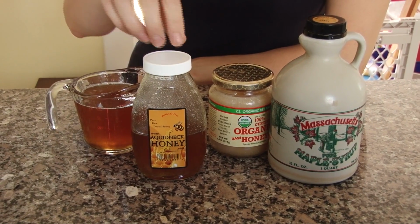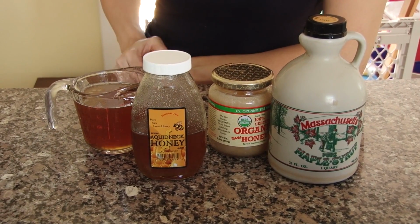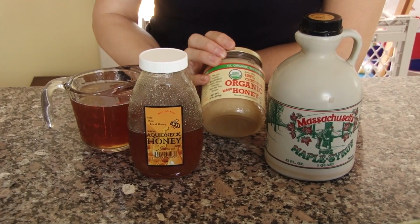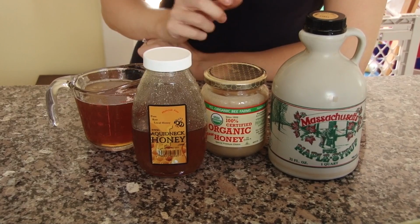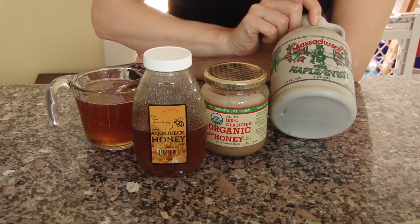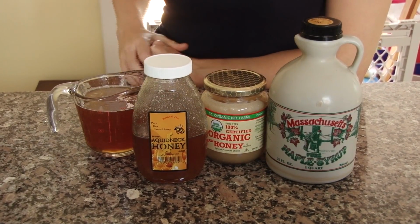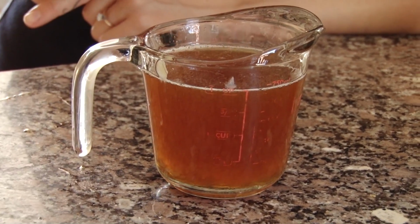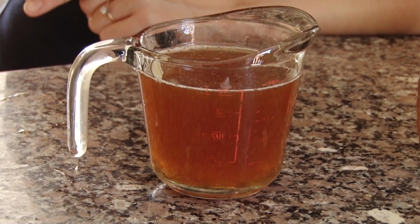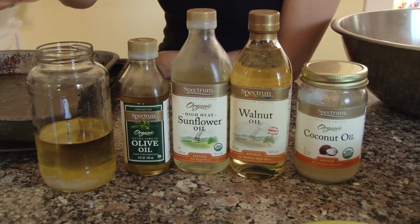So we are using local honey to boost our immune systems. We are using organic raw honey that looks delicious and tasty. And we are using pure maple syrup made by the Quakers I got as a gift. I mixed my sweeteners together and heated them for a very short period of time so that they are all one consistency.